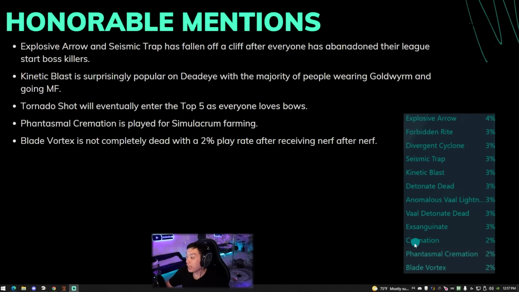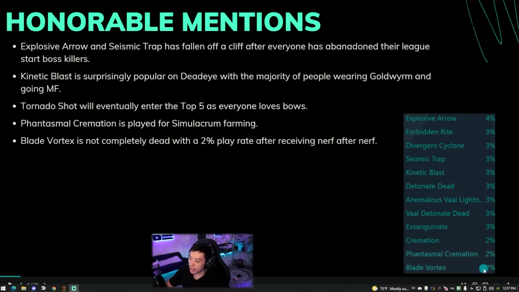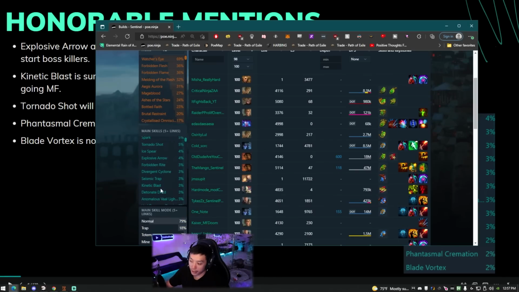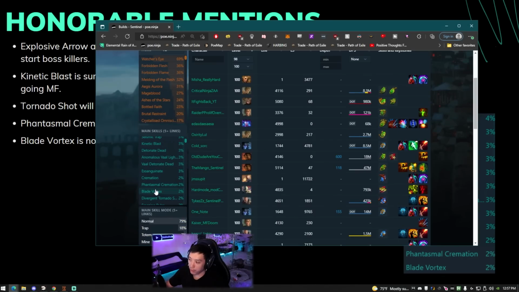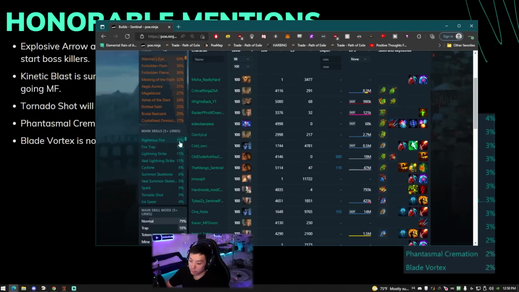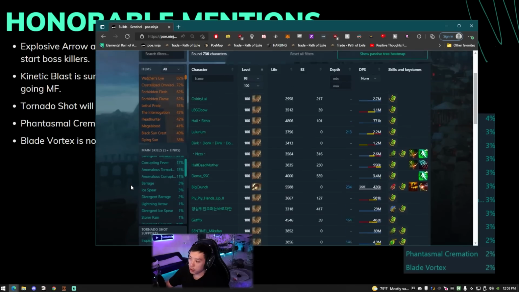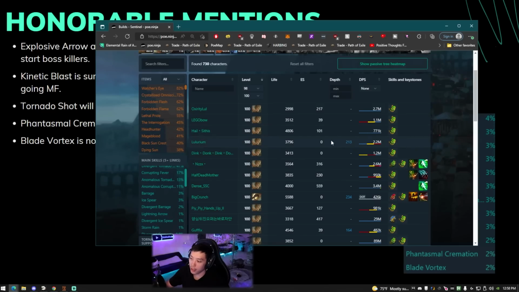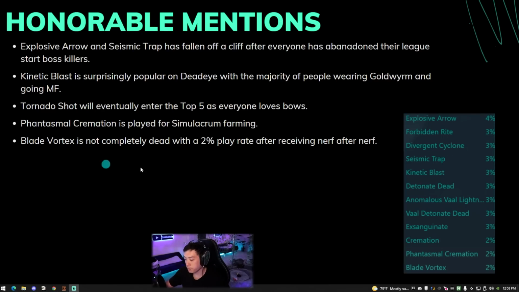Blade Vortex is not completely dead. It's at a 2% play rate, and this is after receiving nerf after nerf. So maybe one day Blade Vortex could reclaim its throne as one of the most popular skills, but probably not anytime soon. And let's see, Blade Vortex is a Headhunter build, and it's at 41% Headhunter. So you can see here, a lot of the builds that actually benefit from Fizz conversion, you can use Headhunter a lot more, and Headhunter is actually more used on Tornado Shot than Mage Blood.